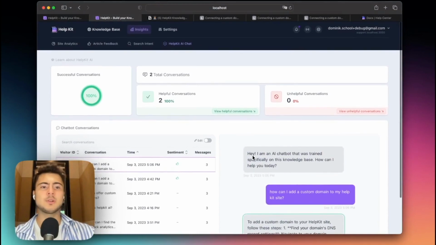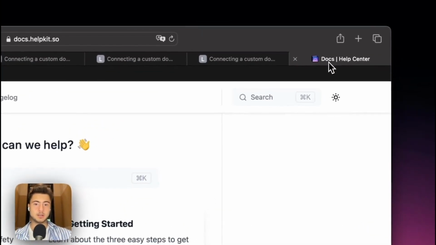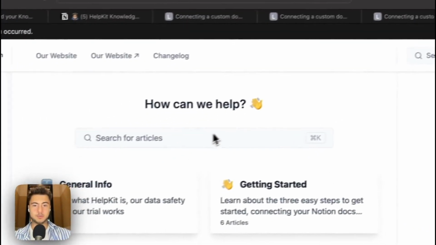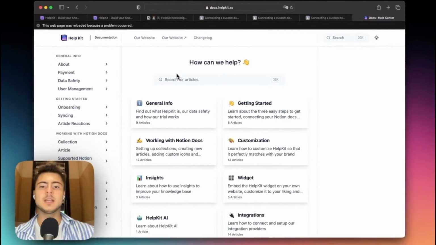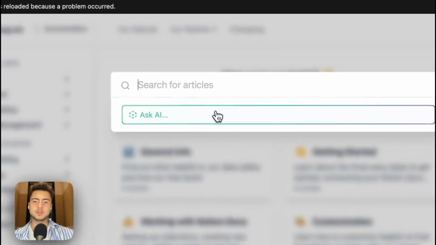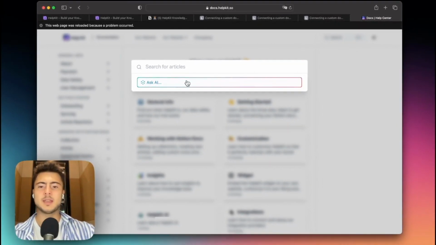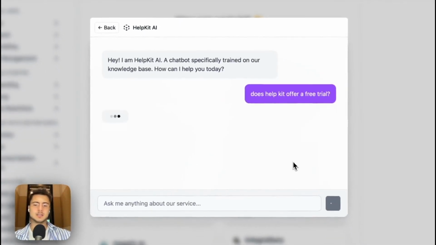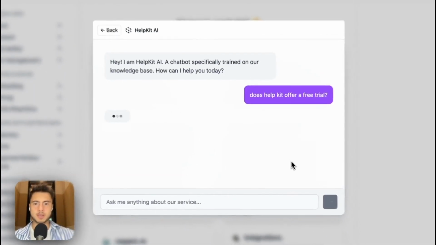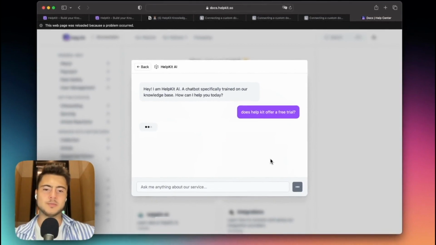And lastly, let me just quickly show you how the AI looks on the documentation layout. So this is our HelpKit documentation layout that you can also use for your Notion template. And how it looks here is that I'm going to just click into the search bar, and you can see that this command palette search type of feature pops up. And now we have the same feature here. If I'm going to ask, does HelpKit offer a free trial? I can now click into this, and we can see this very beautiful command palette UI pops up and will give us hopefully a fitting answer.